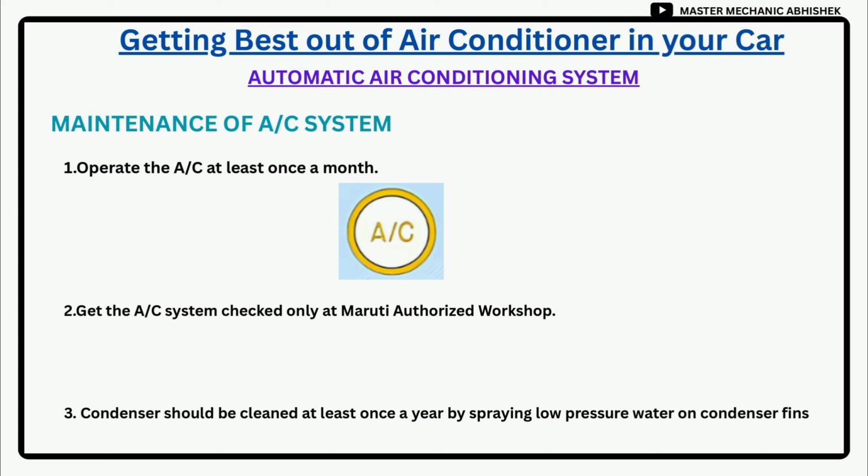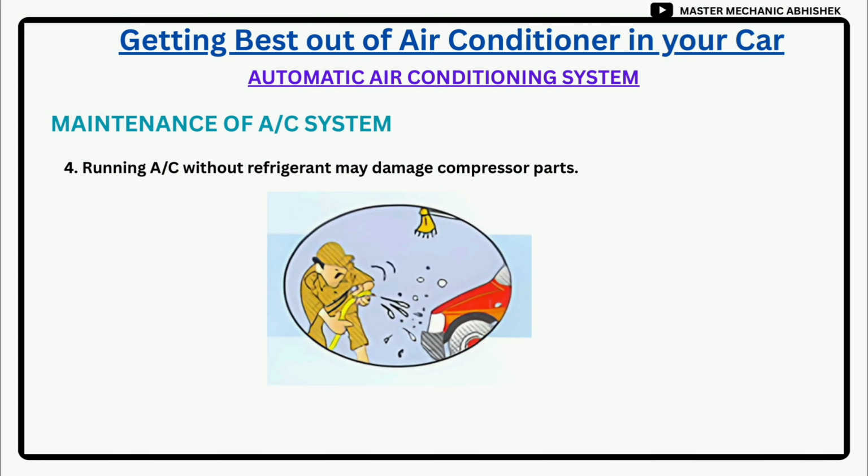Maintenance of the AC system. First, operate the AC at least once a month. Second, get the AC system checked only at a Maruti authorized workshop. Third, the condenser should be cleaned at least once a year by spraying low pressure water on the condenser fins. Fourth, running the AC without refrigerant may damage compressor parts.